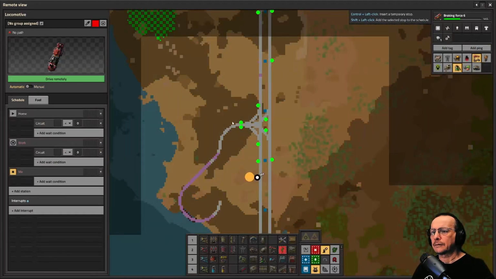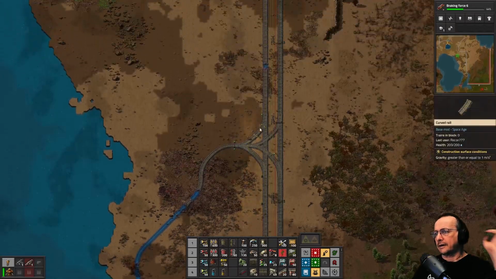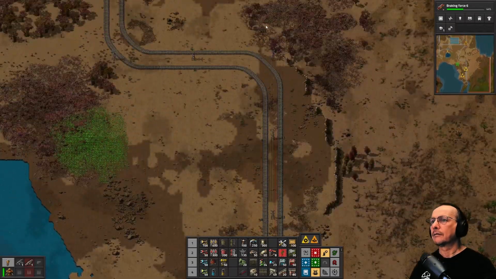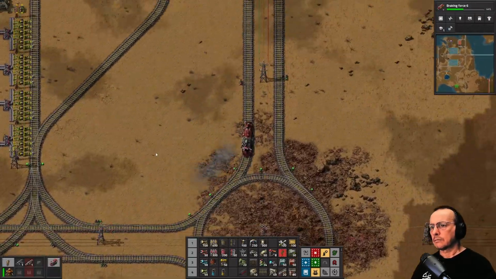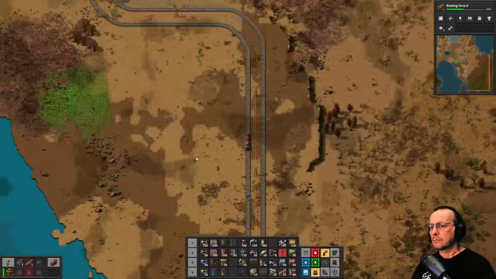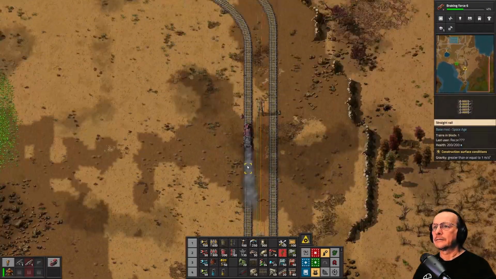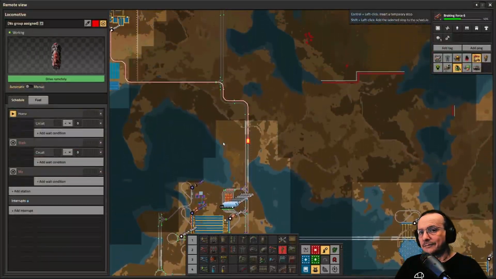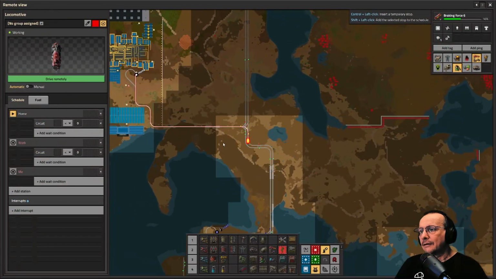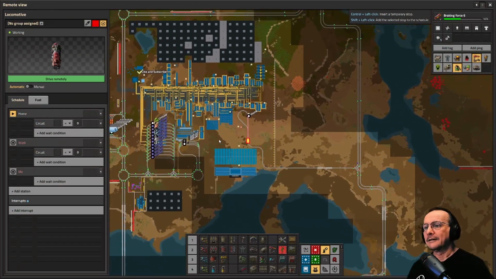Really? You can't come here? Okay. So what did I do wrong? Ah, that's what I did wrong. Okay. Cliffs, I'm telling you. Cliffs. Whoever thought cliffs were a good idea needs to be fired.